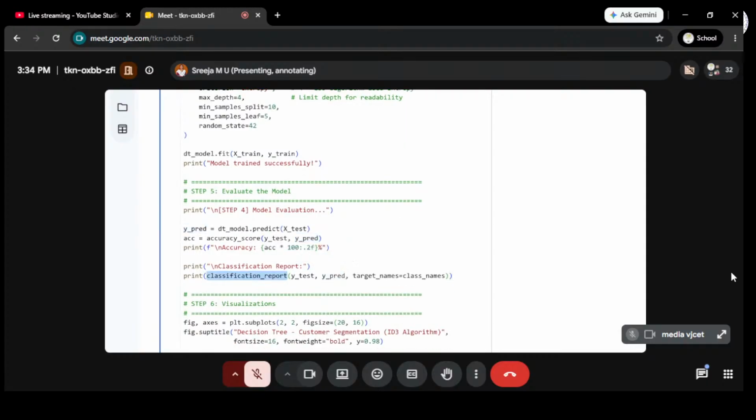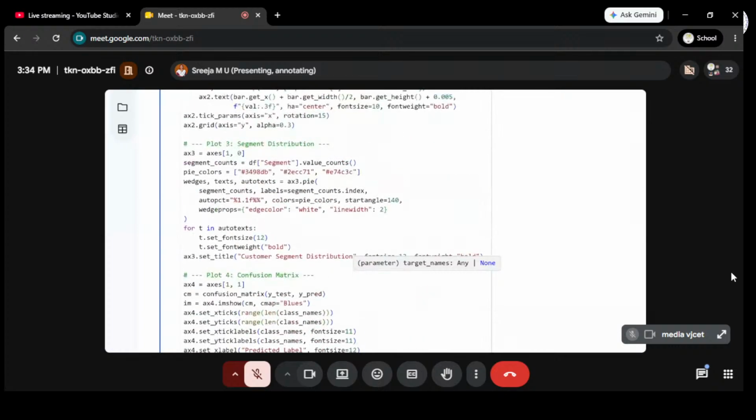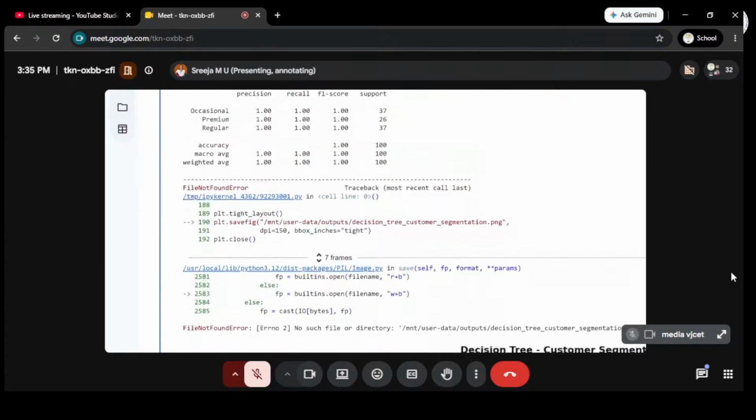And you can use the classification report function, which will give you the confusion metrics, accuracy, precision, recall, because this is the classification that we are performing. For that, I'll just show you the outputs. All the remaining part is just visualizations. All are matplotlib visualization, which I'm not planning to explain, but I'll just show you the outputs.